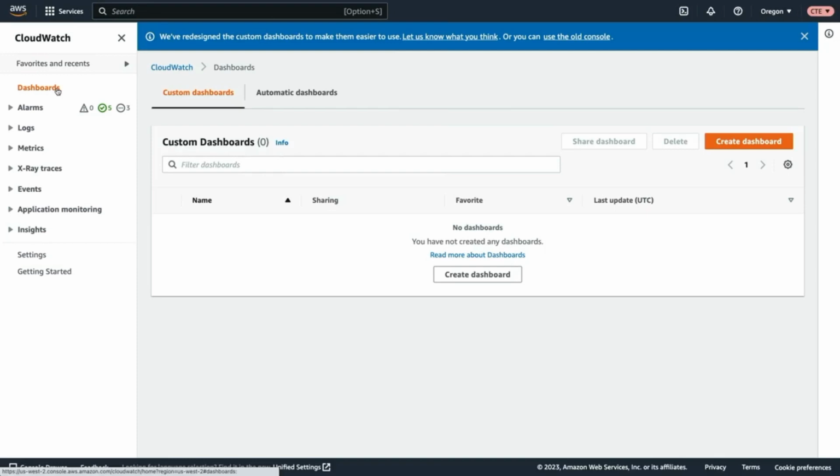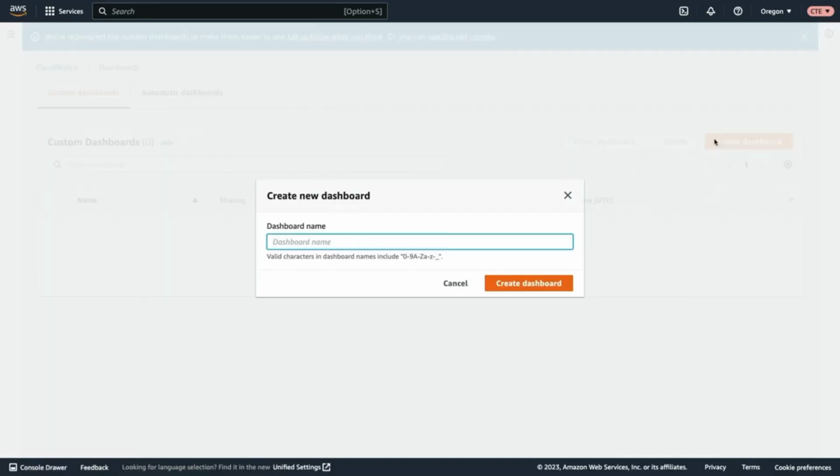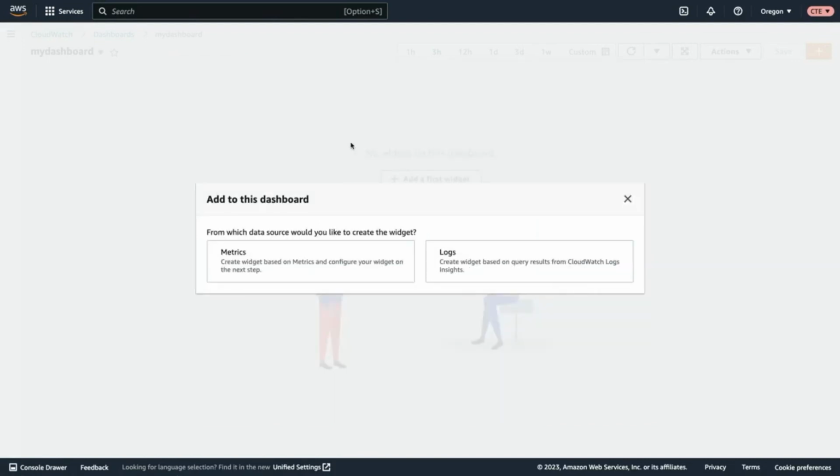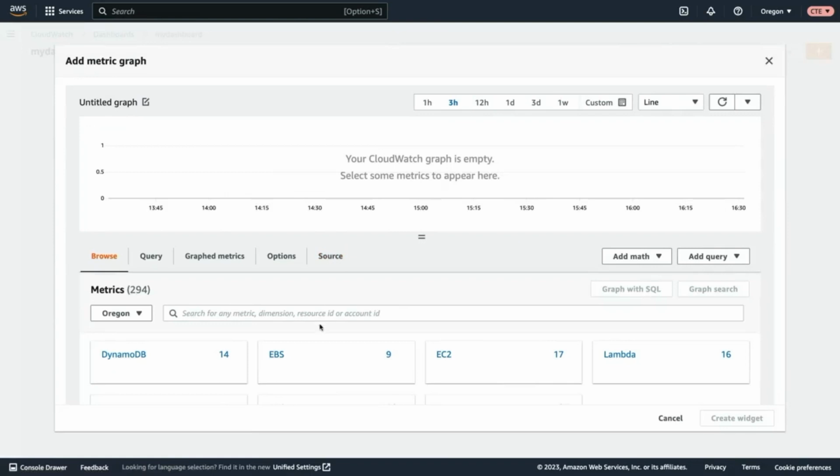I want to create a dashboard that shows me the CPU utilization over time for the EC2 instance hosting the employee directory application. So now I'm going to click Dashboards in the left-hand navigation, and then click Create a Dashboard, and we can then name this dashboard My Dashboard. AWS resources automatically send metrics to CloudWatch, and it's built into the service. I'm going to select which widget we can add to the dashboard, and I will select a line graph here. Next, we can take a look at what the data source will be for this widget, and I will select Metric for this.